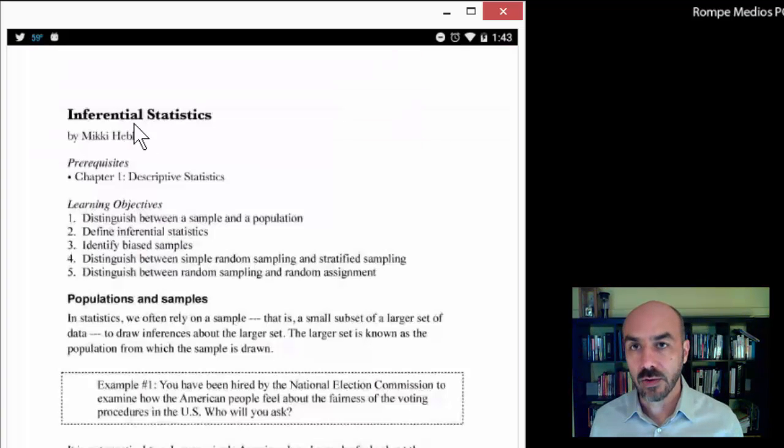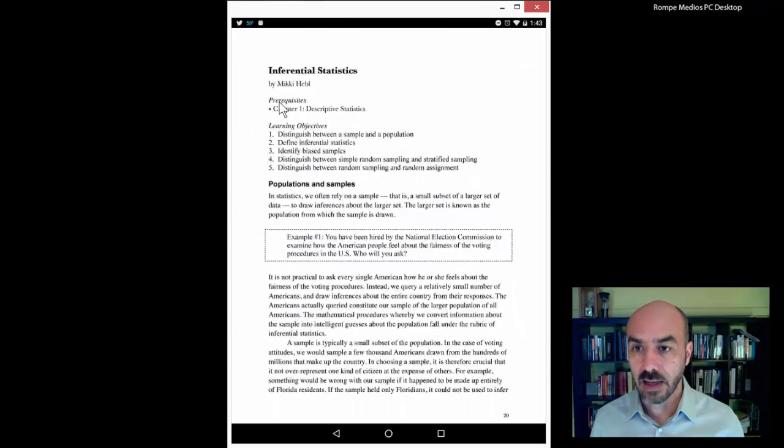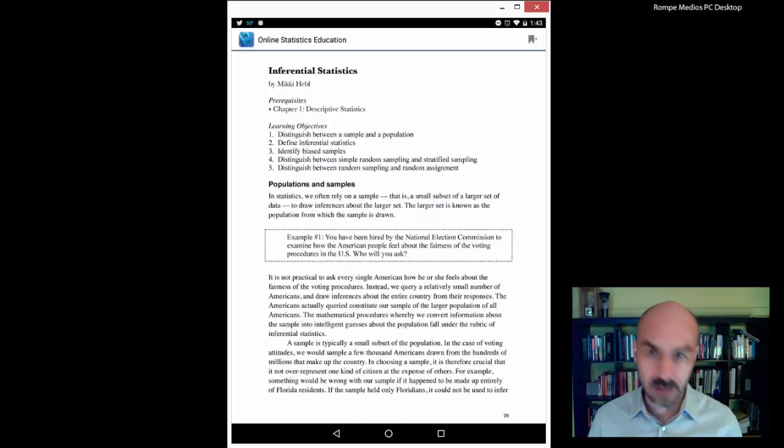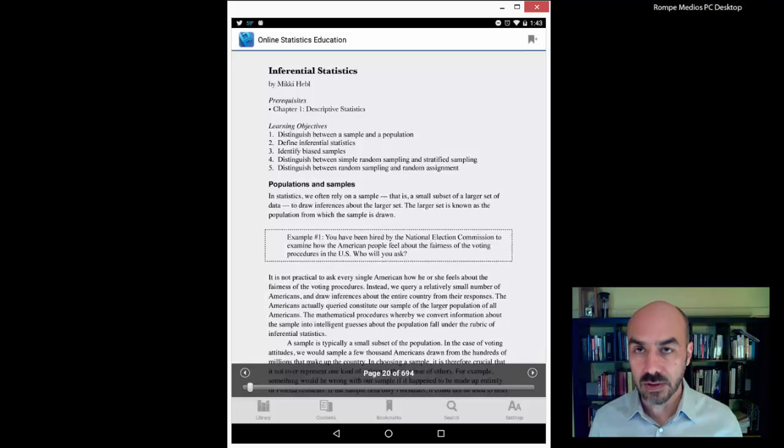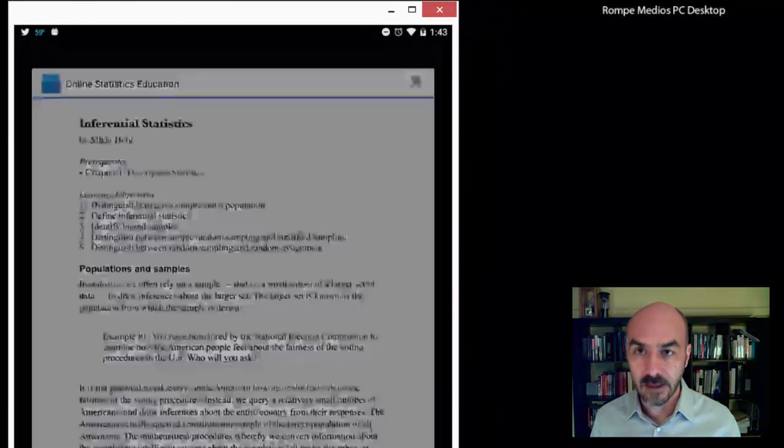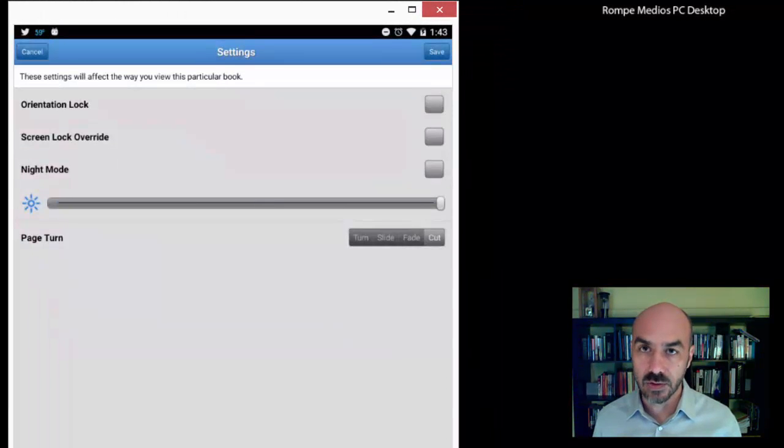I don't know if you can notice that there are margins around the page, and also there's a page number down here. If I tap once again in the center of the screen, I'm going to arrive at a similar pop-up bar from the bottom and the top. And whenever I go back here to the AA settings to change the size of the font, I will be taken once again to that screen. However, it will not be available for me.